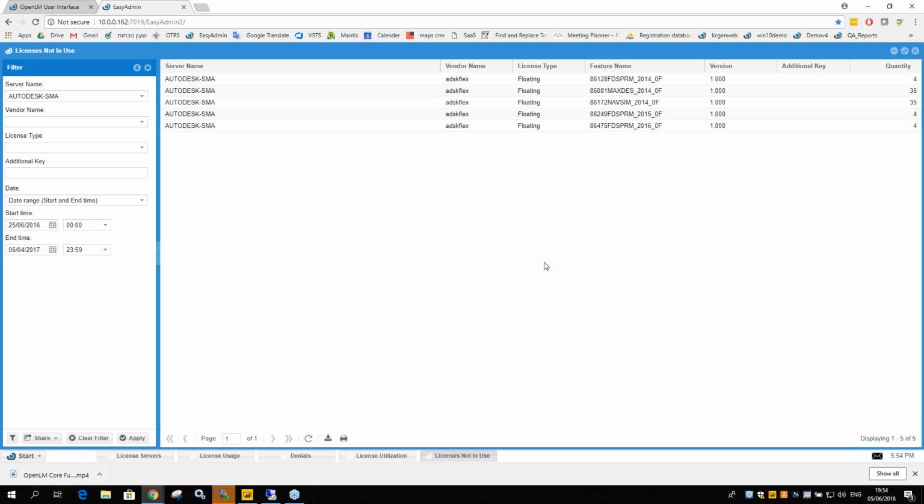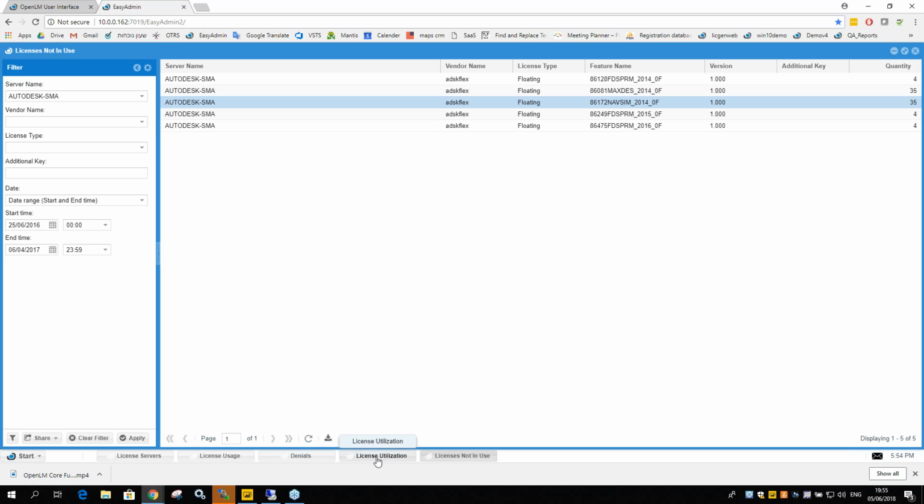So for example, you can tell that Navisworks here was never used. So next time I go to Autodesk and want to buy a package, I can buy a smaller package without Navisworks. Or maybe I see that only AutoCAD is being used, so I don't buy the package, I just buy the feature, AutoCAD.